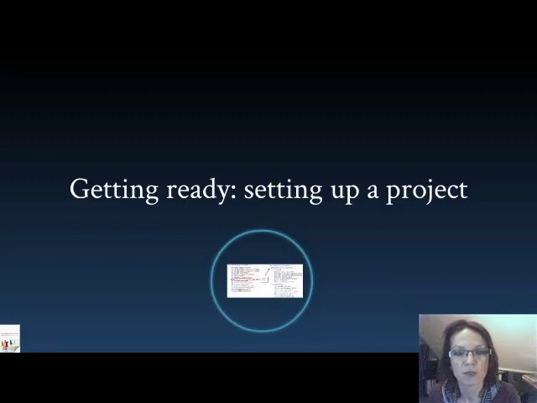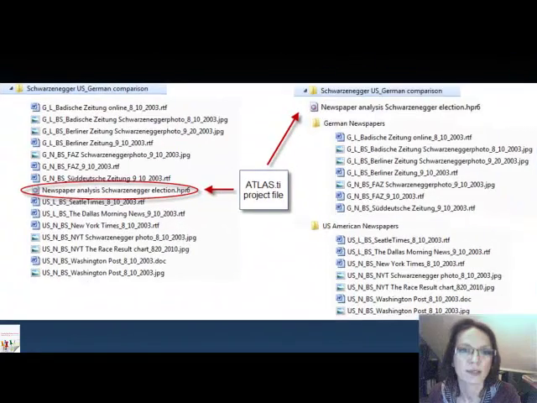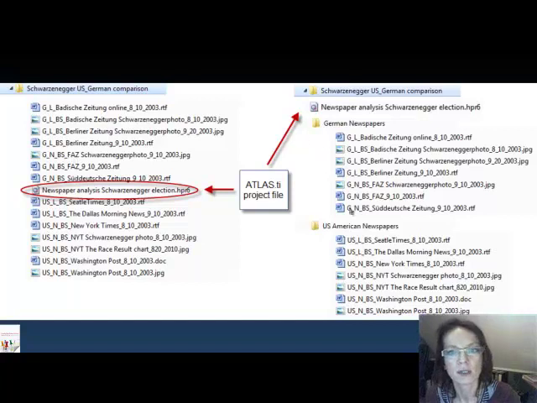So your first consideration should be about data file names and how to set up your project. You see here some prefixes to organize your data files even before they are assigned to an ATLAS.ti project. And this setup actually refers to version 6. There will be changes coming in version 7 of ATLAS.ti that makes things a bit easier. But nonetheless, good data file names will stay a good rule.